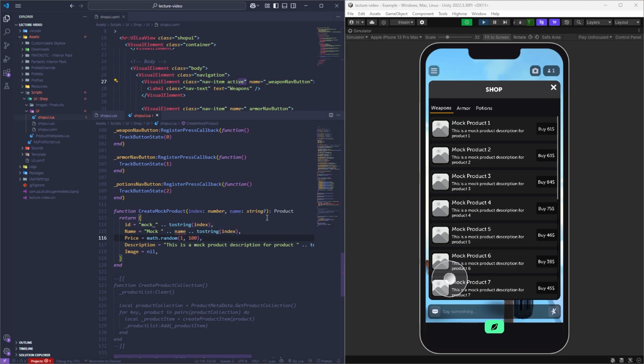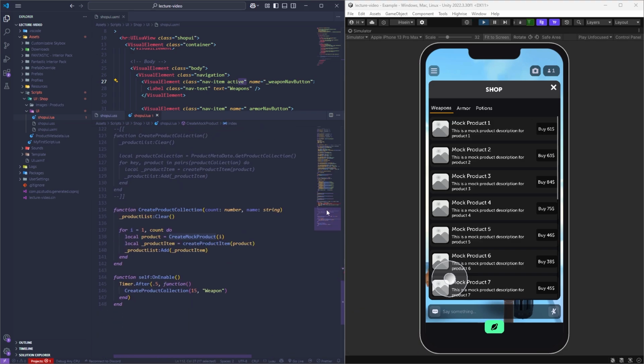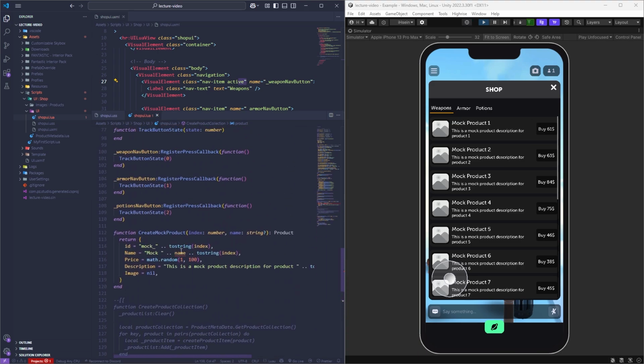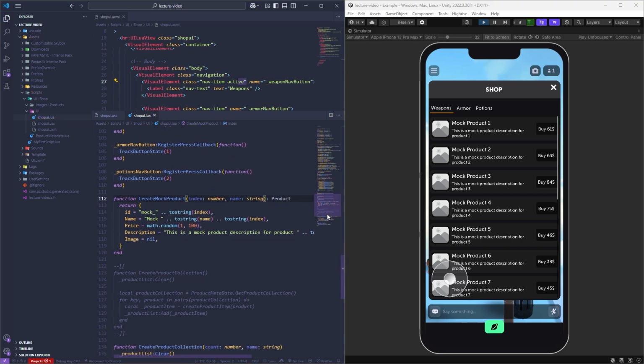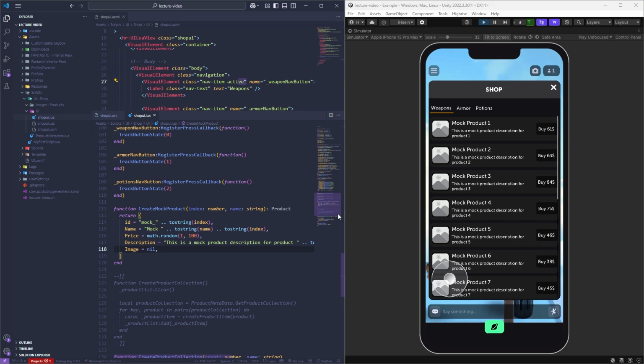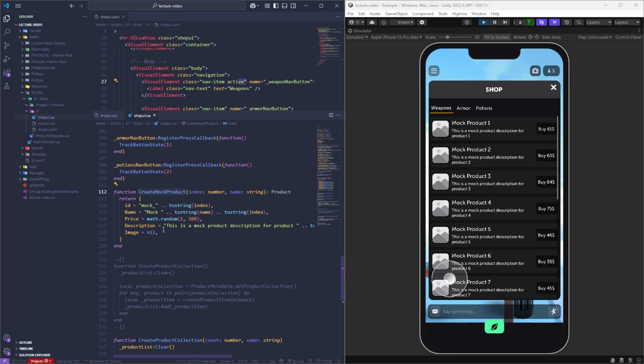Why is this converting it into a number? One sec. So create, sorry, my bad. Here we're going to pass in the name as well. String name. We don't even need this. This is a mock product 2, and then of type weapon. Okay. So what's happening here is that we pass in the name. Again, you don't have to do this. This is just for showing you what it's going to look like. This is just visual, okay?